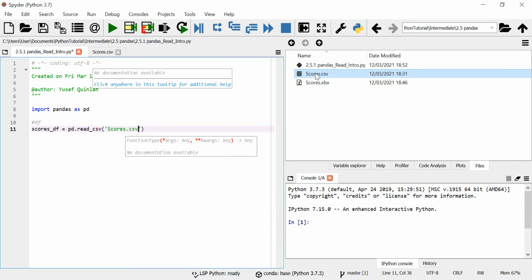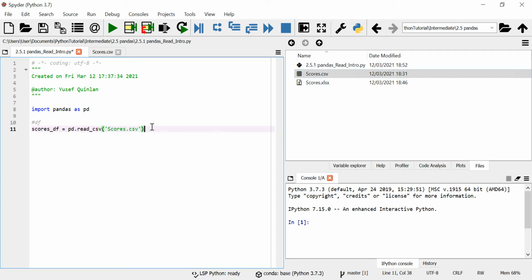You see this CSV file here? Now, when we read this, we use the relative path, because this file is in the same folder, but if it weren't, we'd have to get the full path, okay? So just bear that in mind.